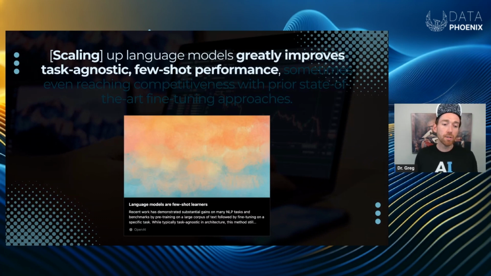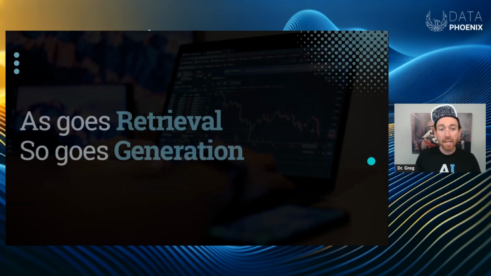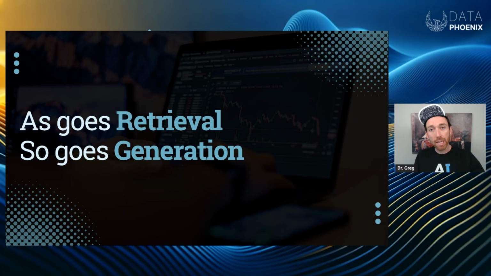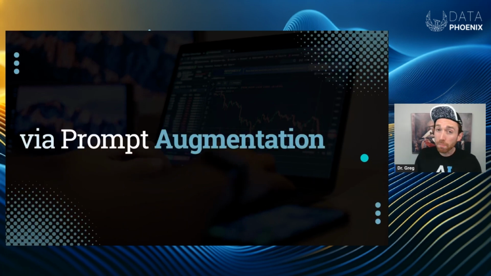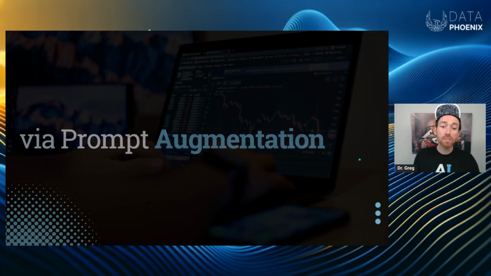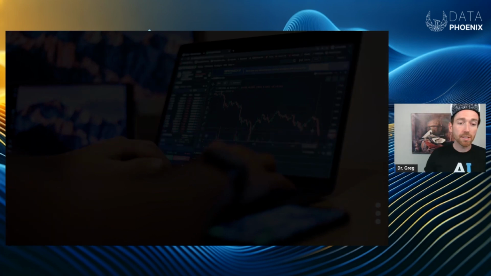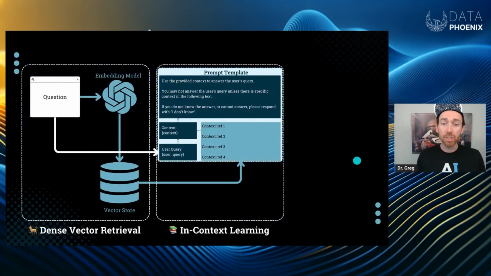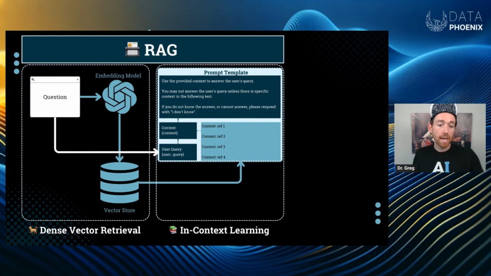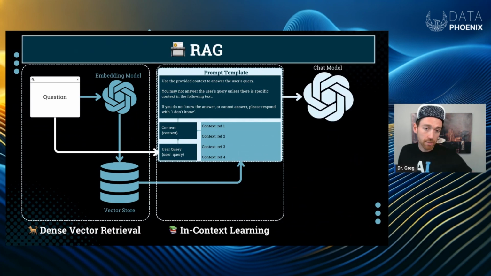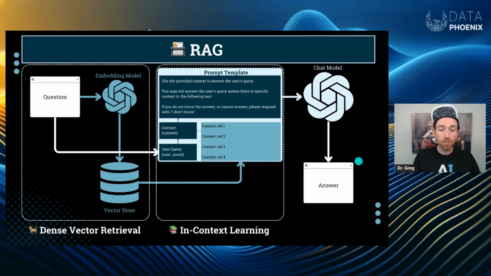Now, when we think about retrieval, when we do it well, we're giving a really good example to the prompt. And we can sort of think about the fact that if we do retrieval better, we will get better generations. This happens through augmentation of the prompt, which is essentially prompt engineering. So all of these things come together as we consider the patterns of generative AI and RAG as we improve our generations.